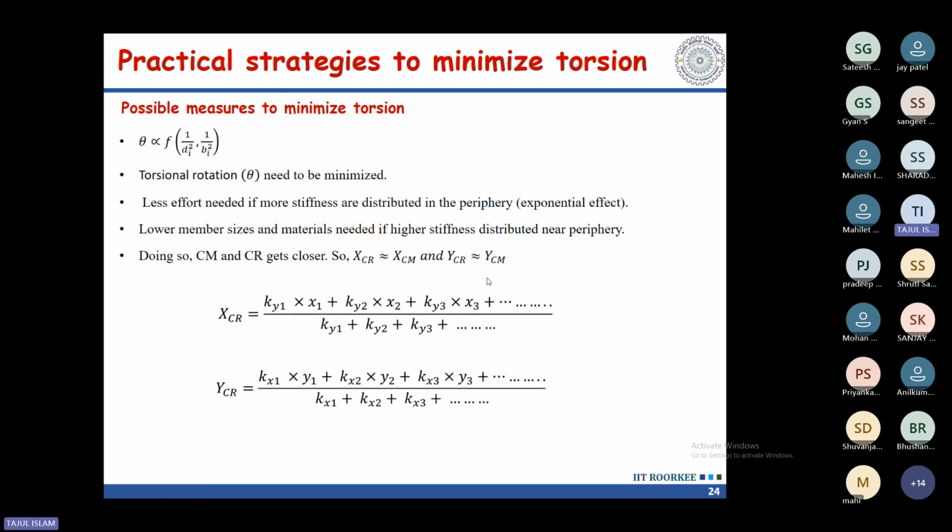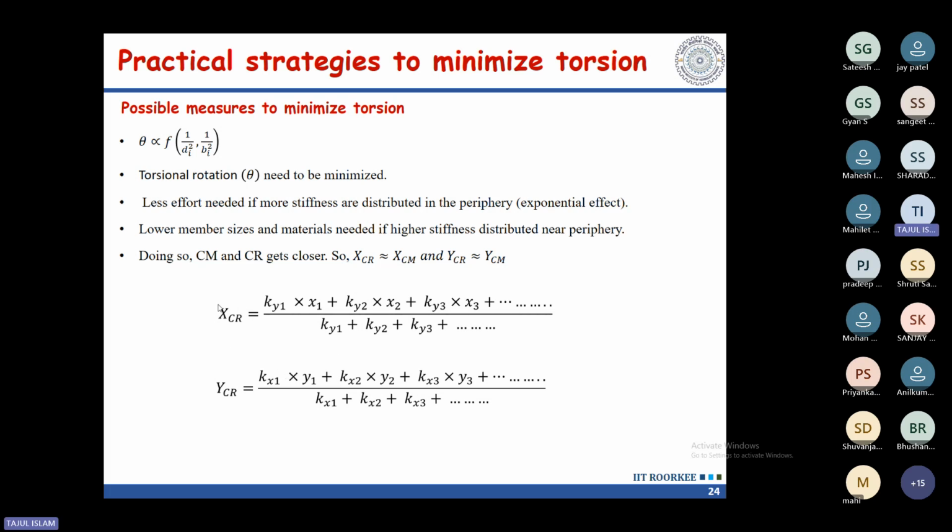Then indirectly in software, when you are checking, you have to check the center of rigidity in x direction and in y direction. Rotation, I don't know whether software directly gives it, I didn't check it. If the software is giving rotation, then it is fine. It is better to check the rotation instead of checking the distance of eccentricity. I'll tell why checking eccentricity is not recommended. Instead of that, you look for rotation. This I'll explain a little bit later, why it is so.